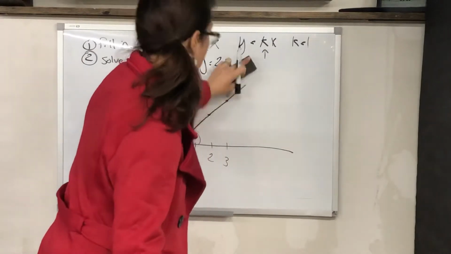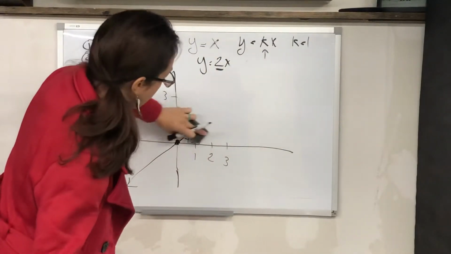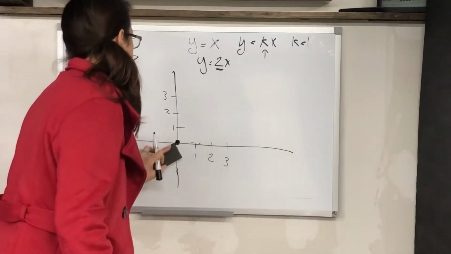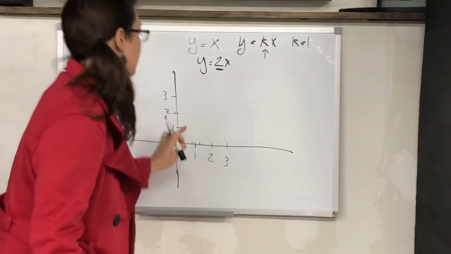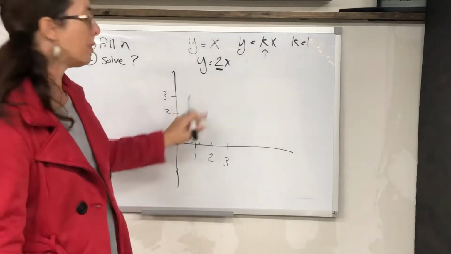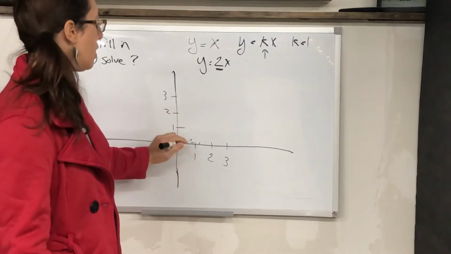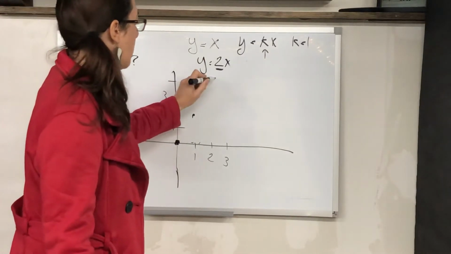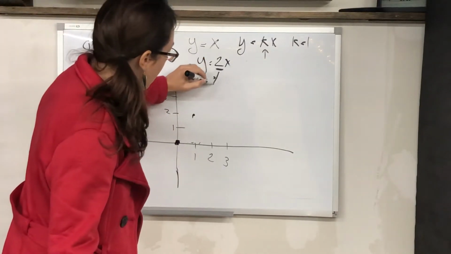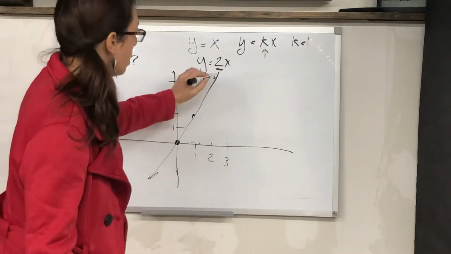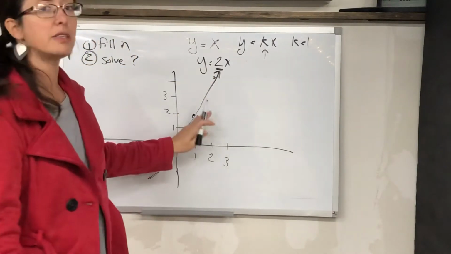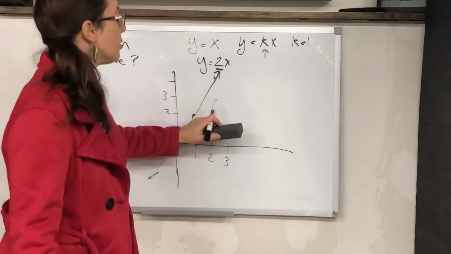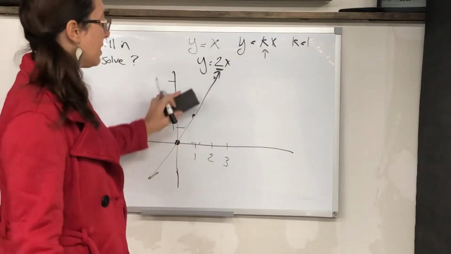So as our numbers in front of x go up, our line is going up, because now it means that our y is dependent upon a multiple of x. So when x is 1, y is now 2. When x is 2, y is 4. So now I have changed the slope of my line to where it is a much steeper hill to climb. As your number goes up, your line goes up, it gets steeper.